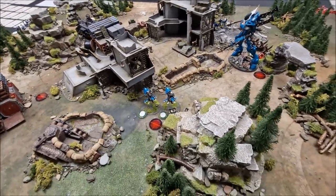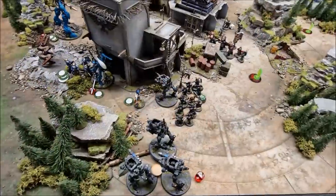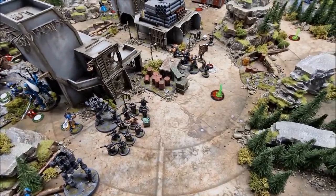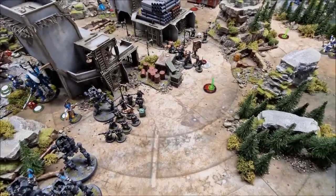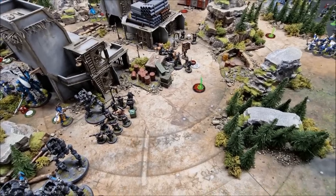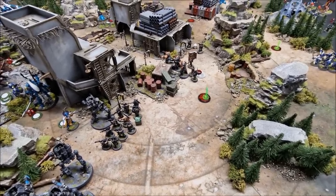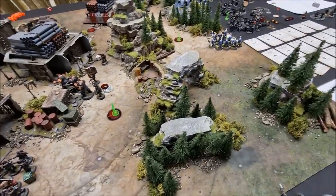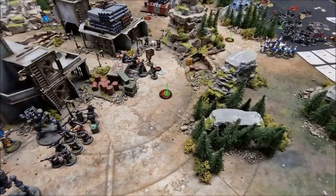Good shooting from the Wraith Knight. Well, press on, there's more firepower to come. Yeah, we're looking at the situation here. The game's pretty much over here. Turn two. The Eldar have caused such havoc amongst the guard that there's no way back for James here. Heavy firepower support's gone. Backline support infantry's been removed. All the Russes have been destroyed.